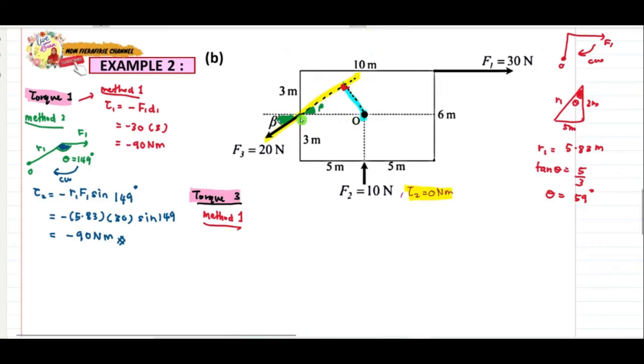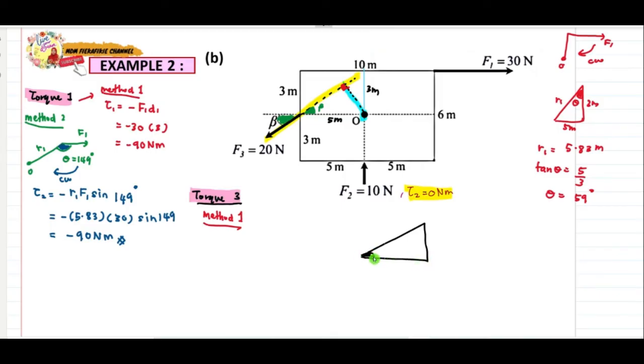So this is the triangle. So the line from O to here is given 5 meter. So saya akan tulis dulu ya, 5 meter. And then if we draw a line here, saya gerakkan sekejap. Okay, here. So the length of this line should be 3 meter. So sebelum apa-apa lagi, saya nak cari dulu angle beta. Macam mana saya nak cari angle beta? Saya akan lukis dekat sini. Saya akan ada satu triangle.